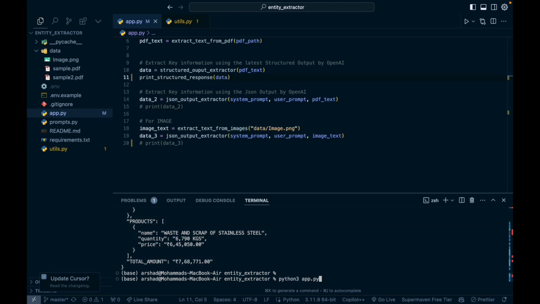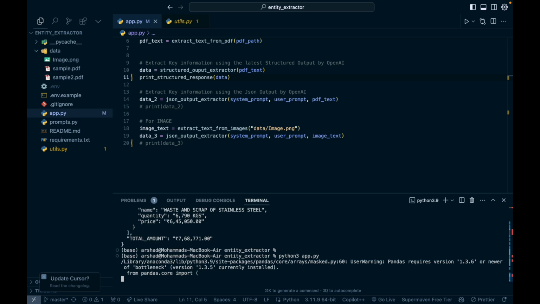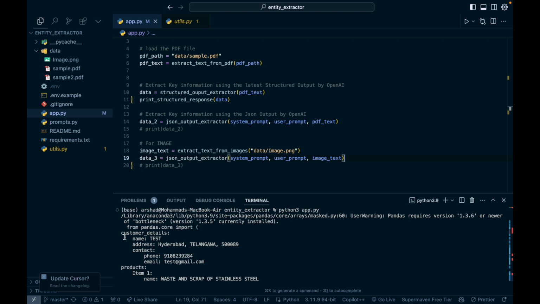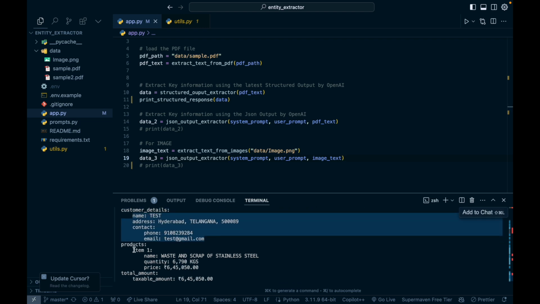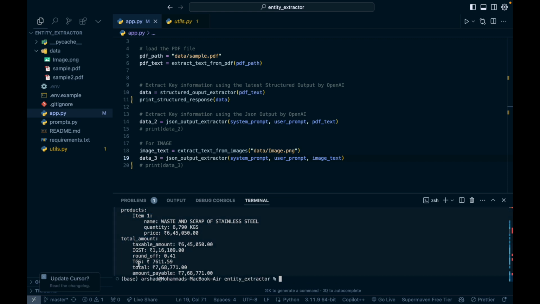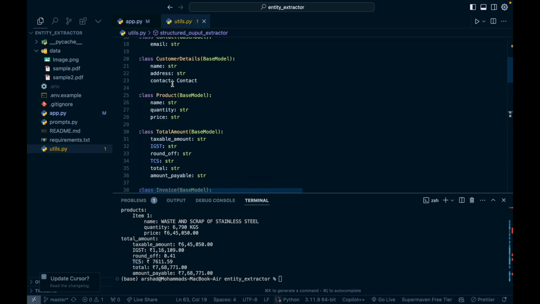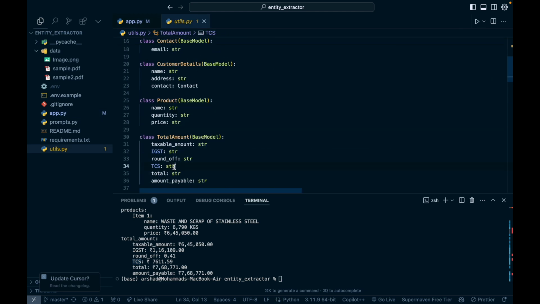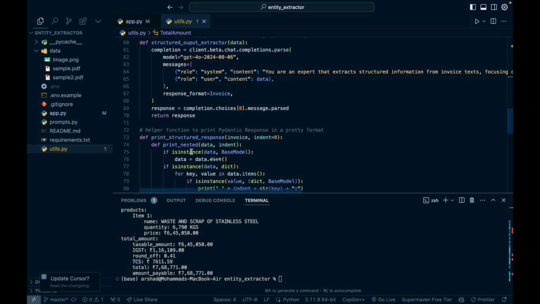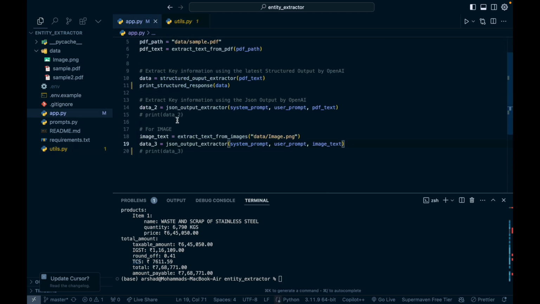First of all, the text is going to be extracted, and then it's going to get passed on to OpenAI's API. And here, as we can see, we have the details. So customer details we are getting, then the product item, since there was just one product, we have item 1 and the product info, and then total amount. If we had removed this TCS from the pydantic schema, then it wouldn't output this particular attribute. Initially my solution just included the JSON output parser, but I recently came across this new update by OpenAI, so I thought, why not try this one as well.